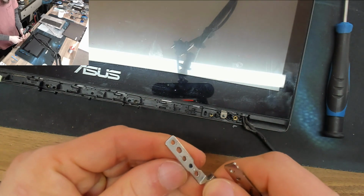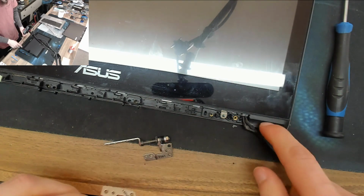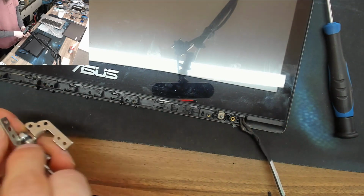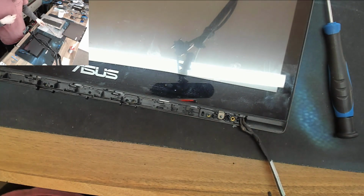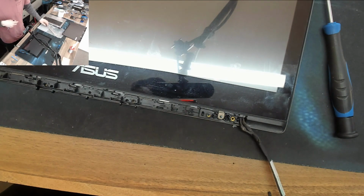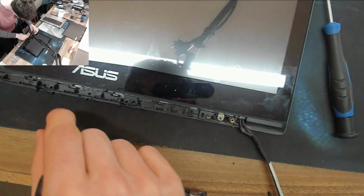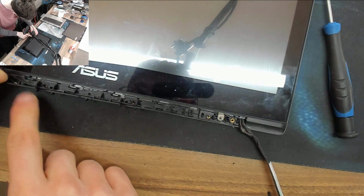The whole thing came as a kit, but the top cover is all that actually needs to be replaced here. I guess I might do the whole thing just for posterity, just so I can tell the customer, yeah, we replaced everything, because that's what you were paying for. So, right, what's going on with these?